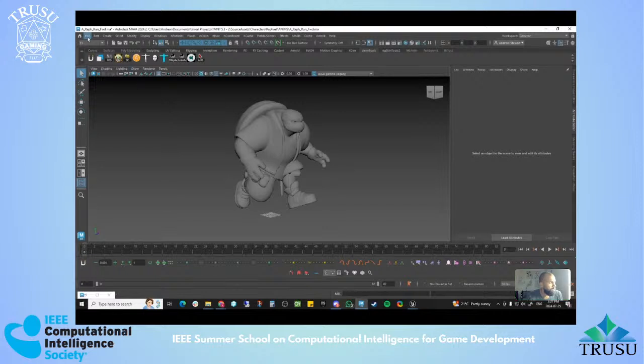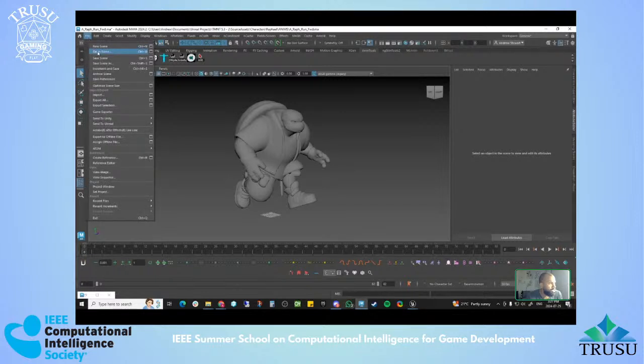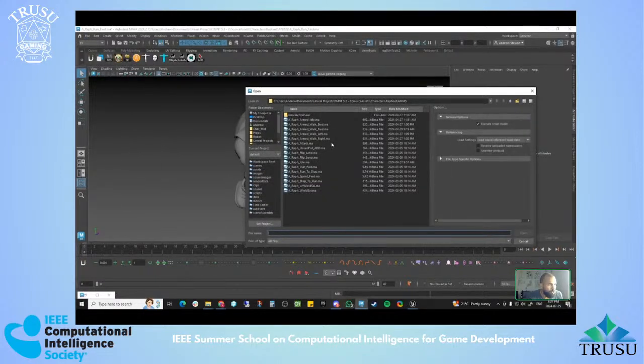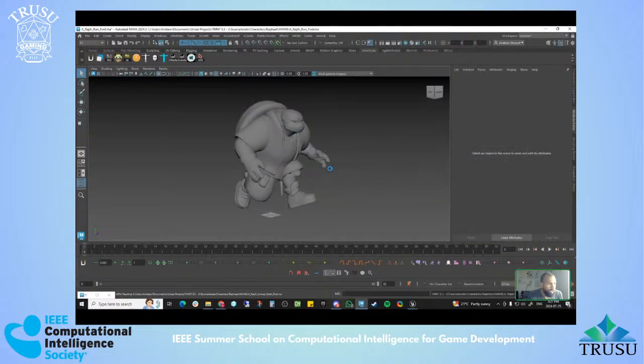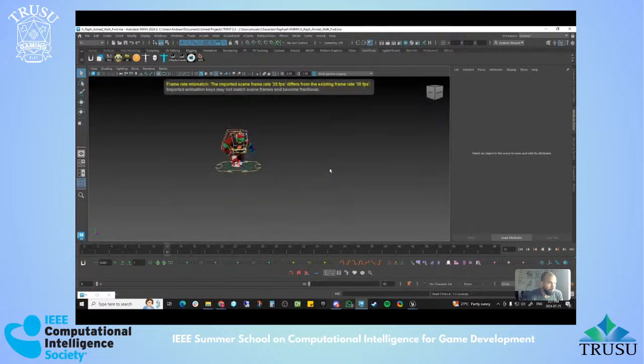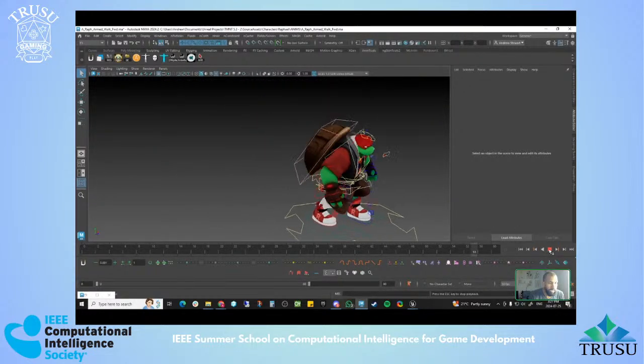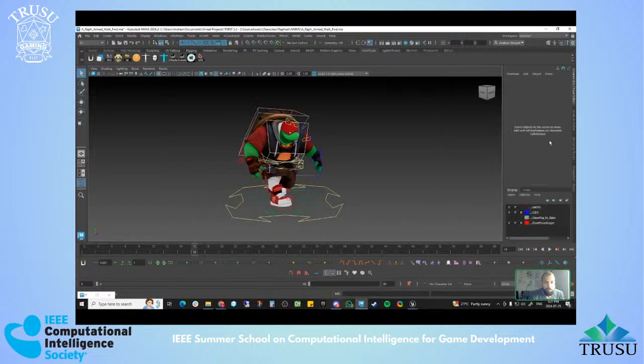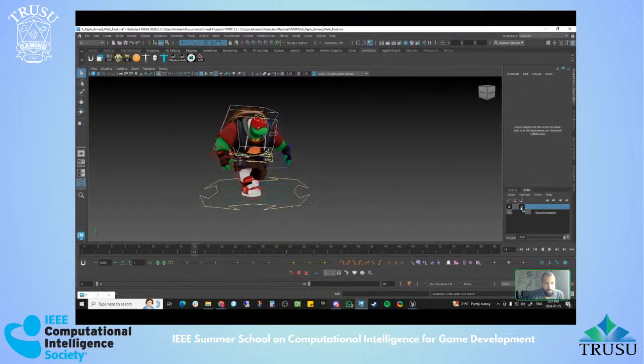We have to export one more animation to do that. We'll grab a walk animation. I have RAF armed walk. We'll open that up, and it looks like that. I'm just going to turn that off, so he's just walking on the spot.